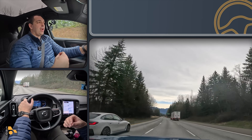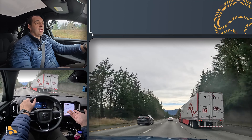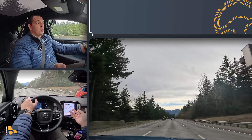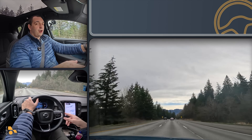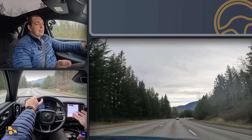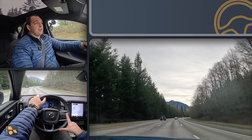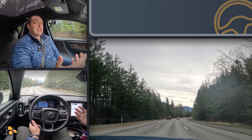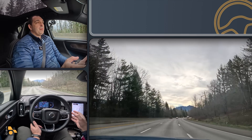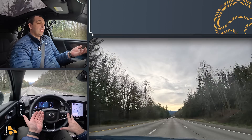This should help people feel a lot more at ease, because the big concern is range — the abundance of EV charging stations is not nearly what you get for gas stations, and charging takes a lot longer than a 5-10 minute fill-up. When I stopped to charge before hitting the road, getting to 93% took a long time because anything over 75% really slows down the charge rate — not efficient or fun. But the reason I filled up is because most people start their day in an EV with a full charge, so I'm simulating leaving the house with a full charge.